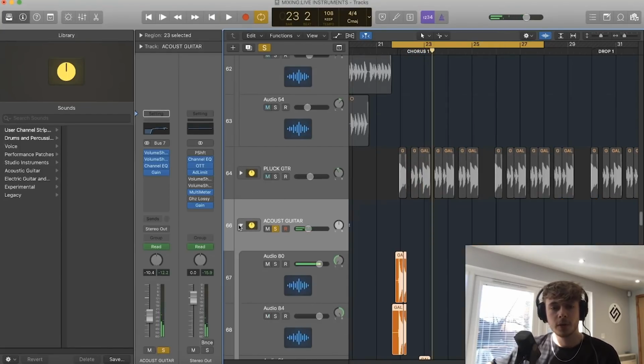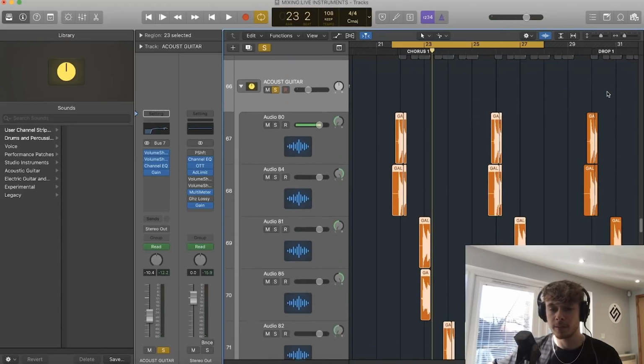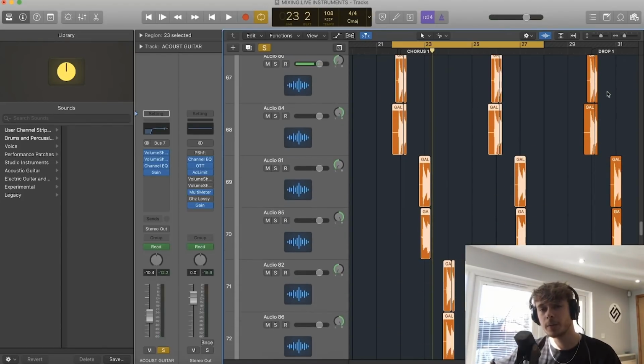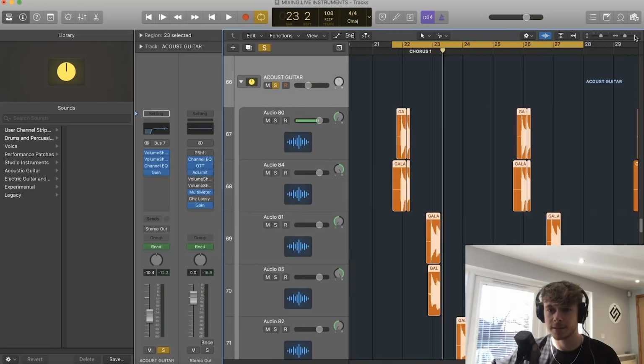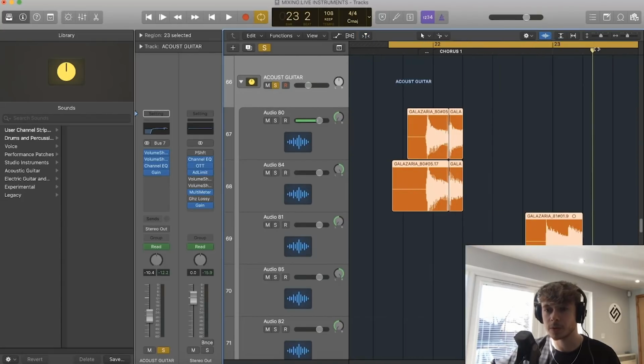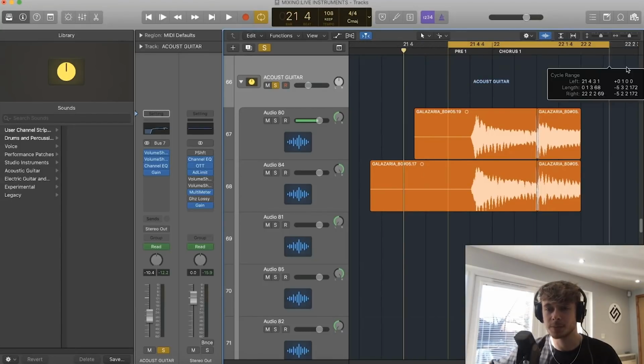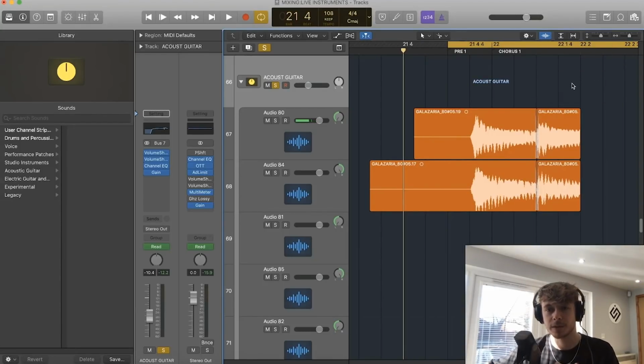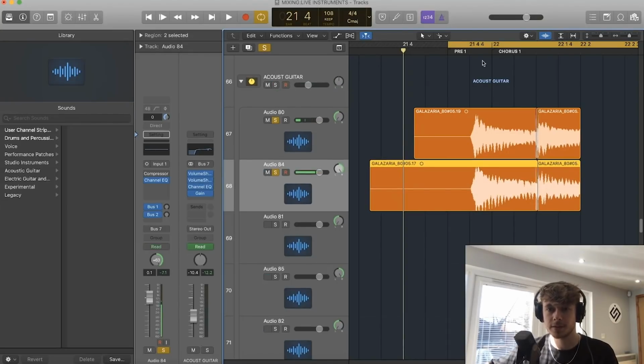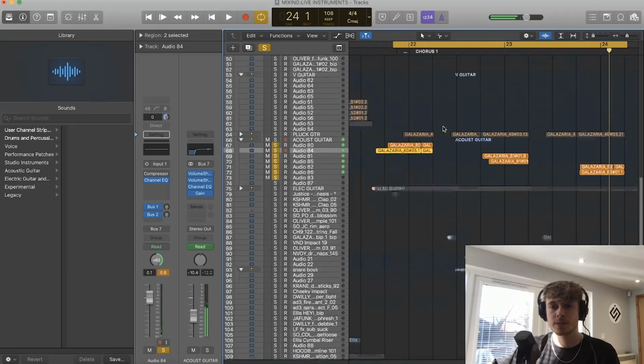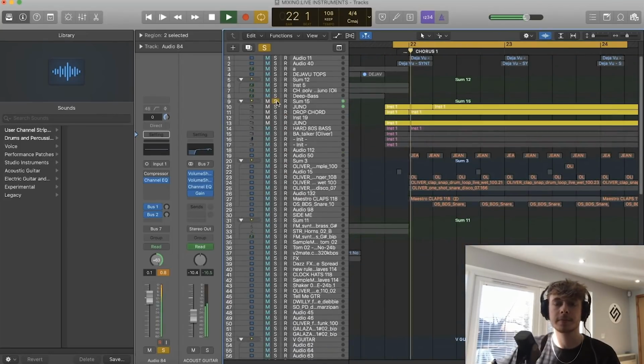Now, when I'm recording acoustic guitar, I'll either play it myself or my housemate Louis will play it. In this case, I think I played this in and I just chopped up the chords. And we record it in with a mic, like always. It sounds much brighter and you get all of the string noise and stuff in there, which is cool. So I'm just double tracking that. I always double track acoustic guitar. It sounds really nice. So with the synth, you get this.